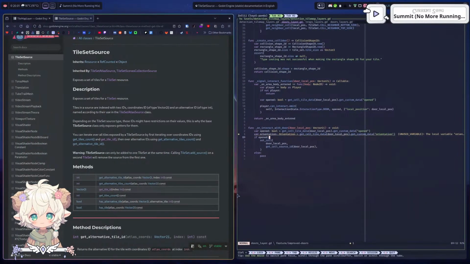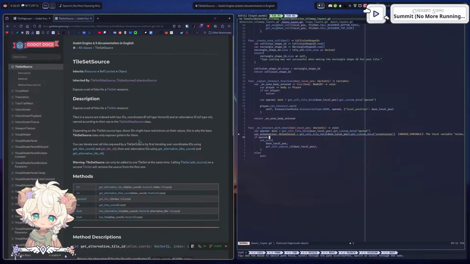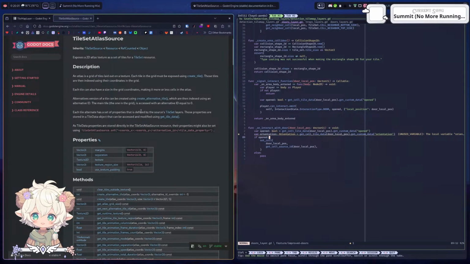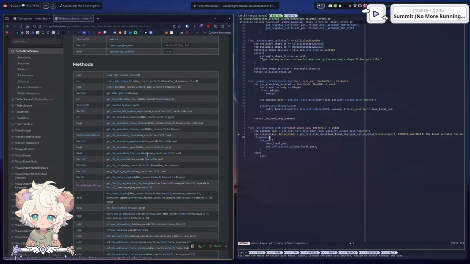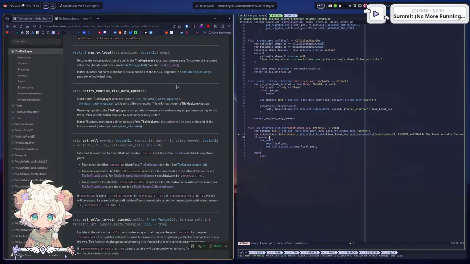So, getting the tile ID. Okay, so imagine it's a TileSetAtlasSource. I can get, okay, get tile data. Can I get the tile? Or maybe I don't need to. Source ID, the TileSet source identifier. See TileSet set source ID.